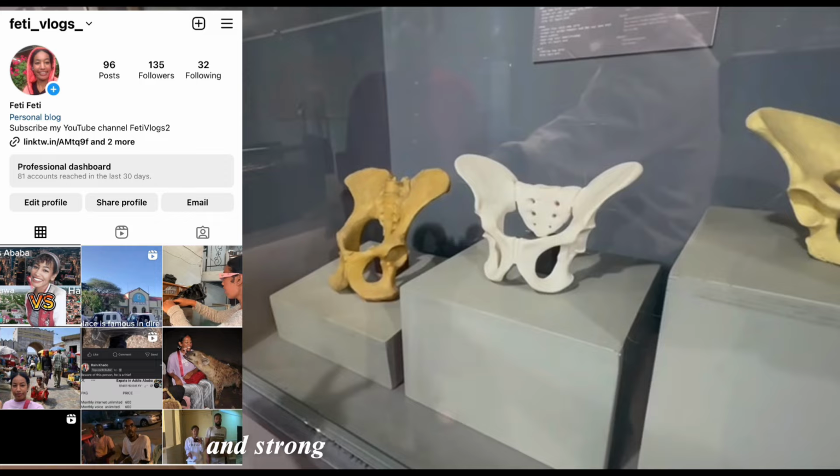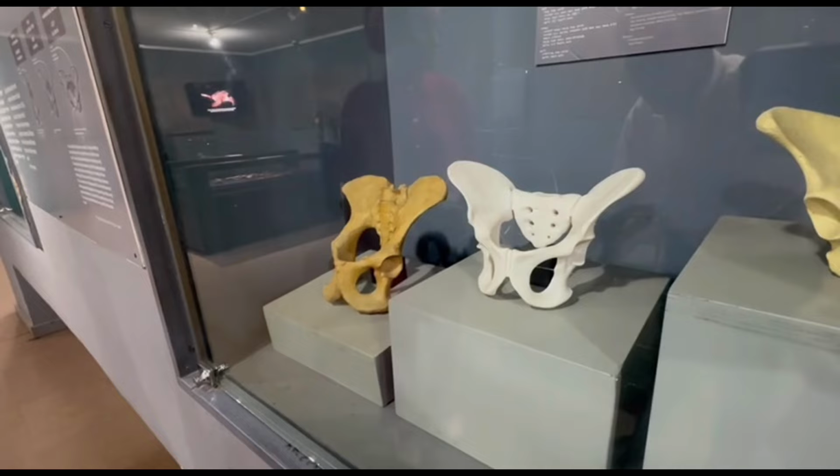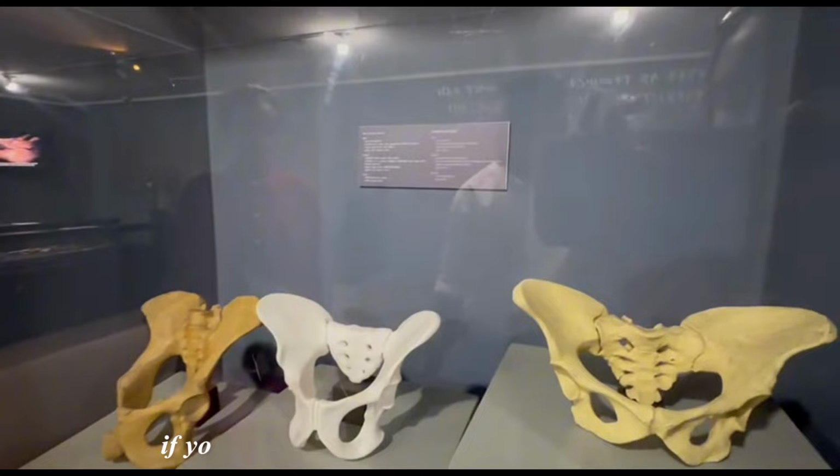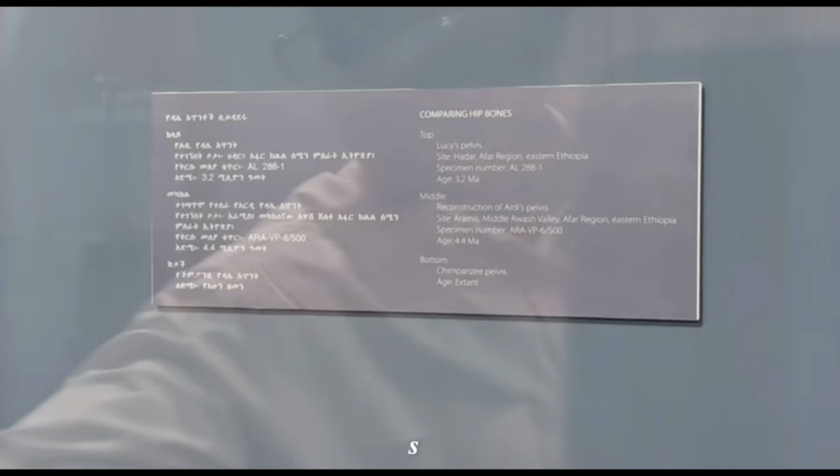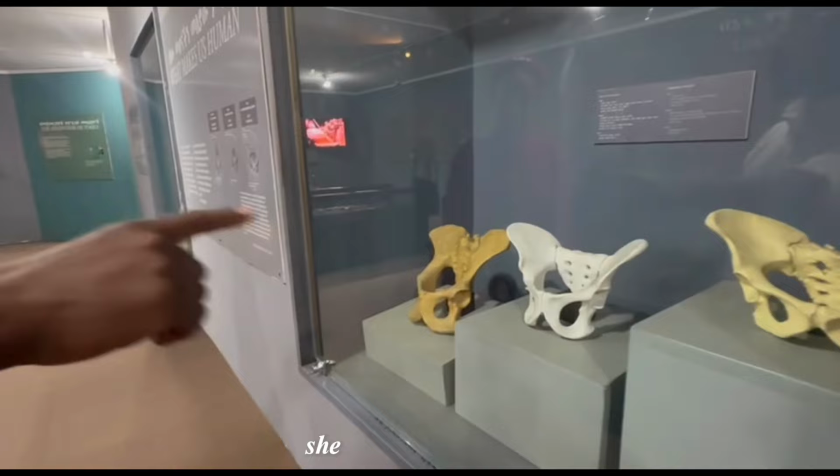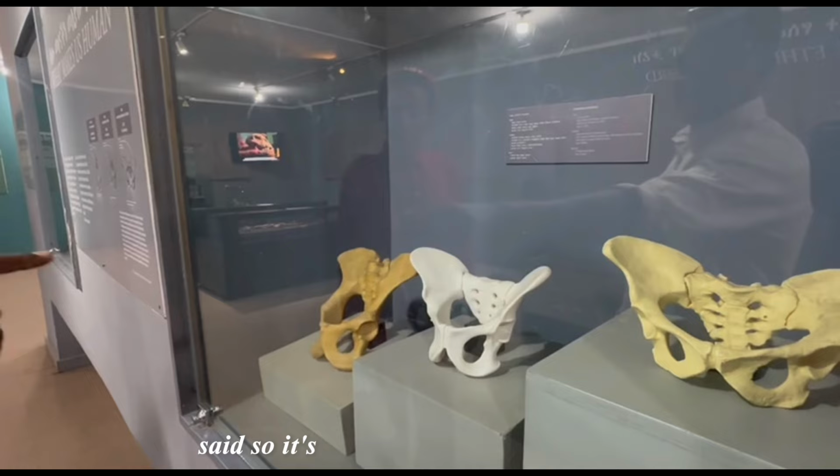So that's why chimpanzees are C-shaped. We call it quadruped. In other words, if you put a very hard object around your body, you cannot stand like this. You see the middle one? Very strong. So she was in between the two. See? So it runs according to this science. It evolved from there.